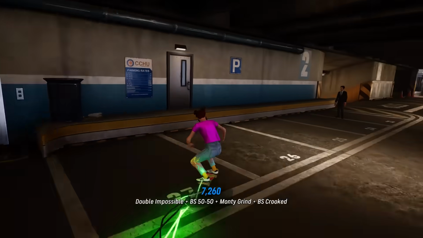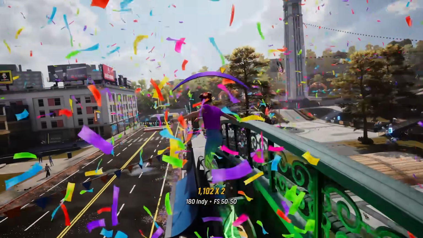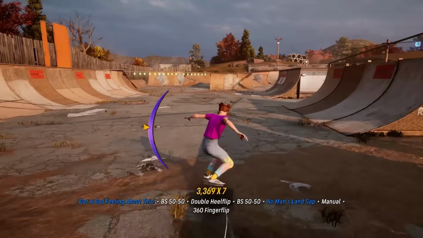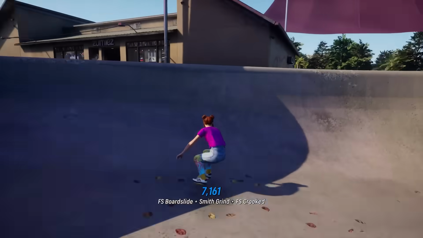The Tony Hawk game franchise has always been full of Easter eggs and hidden jokes, and that hasn't really changed with the release of Tony Hawk's Pro Skater 3 and 4. Though, don't be confused and think this is just a straight up remake of the original two games.